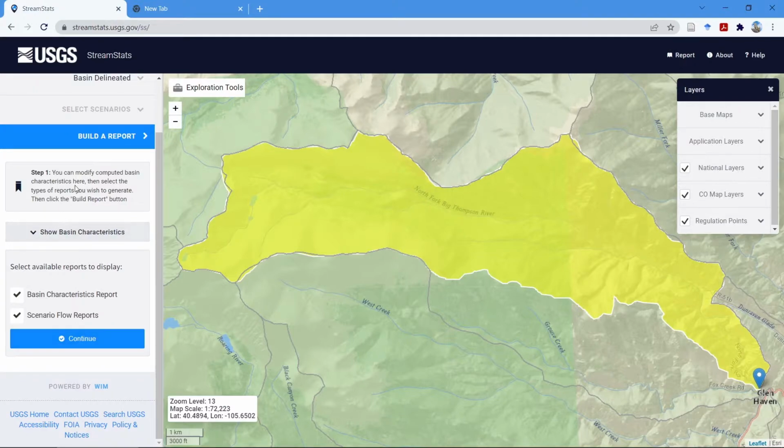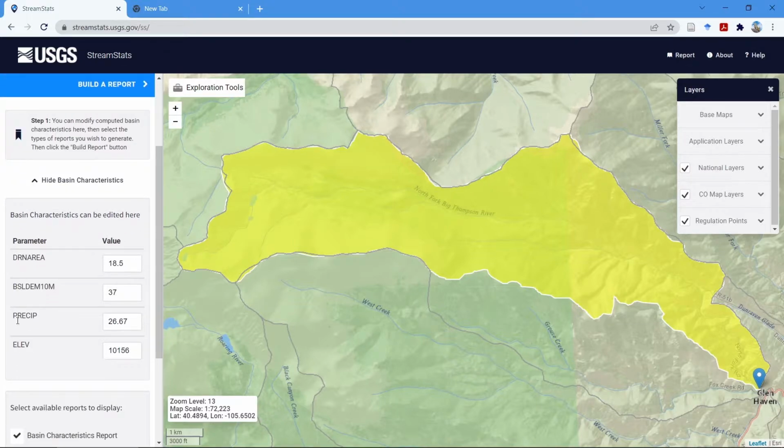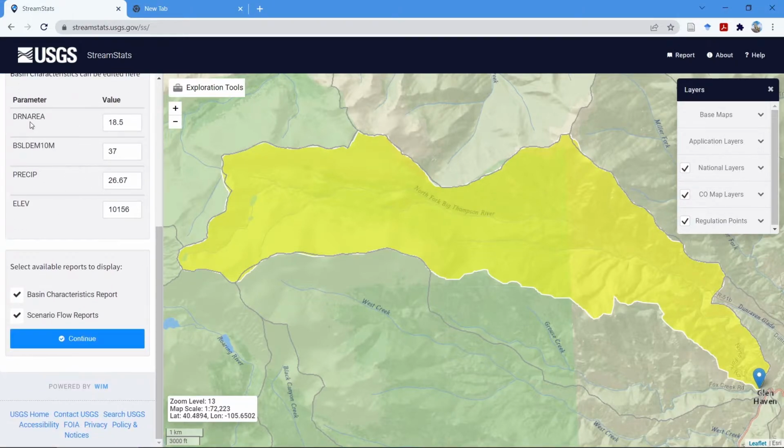So here you can show basin characteristics. There's a little menu right here. Okay, and so you can see some of the basin characteristics it's using. So the drainage area here is 18.5 square miles. Precipitation amount, elevation. So you can just use these to check the values that have been produced.